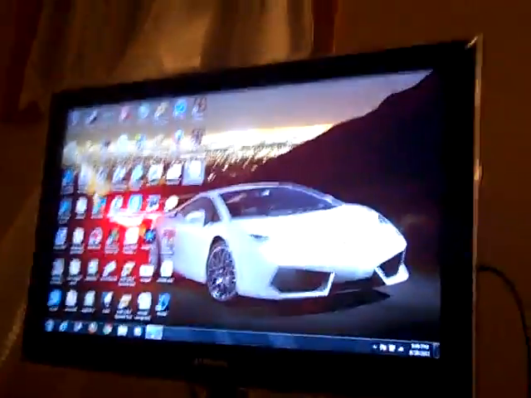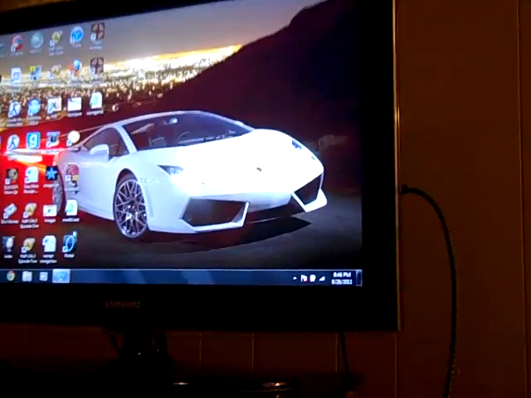It's from here to here. And as you can tell, everything looks exactly like it is on my screen. And then you can zoom around and stuff. Everything's exactly the same.